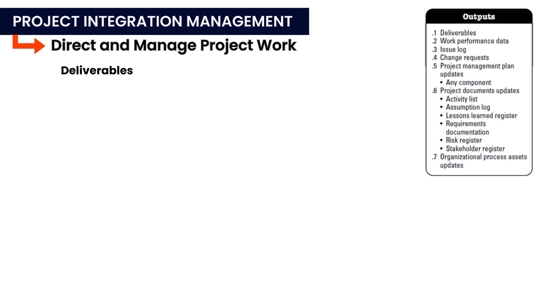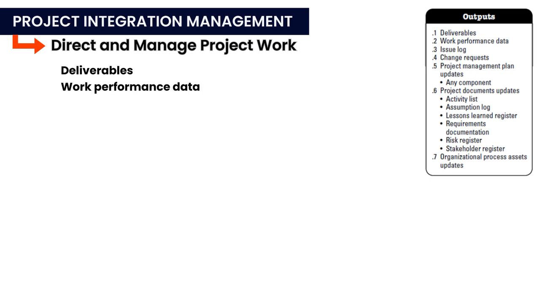Similarly, how do we know when a phase is complete? A phase concludes when its deliverable has been reviewed and accepted by the customer or sponsor. Projects often consist of multiple phases, and it is the project manager's responsibility to define these phases. Each phase is designed to produce specific deliverables that are presented to the customer for acceptance. The outputs from one phase frequently serve as an input for the next phase. The 49 processes outlined in this book generally occur within each project phase.